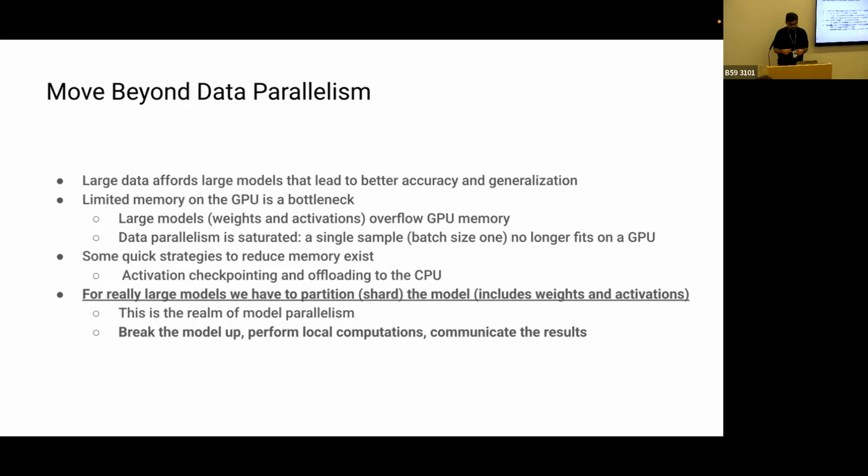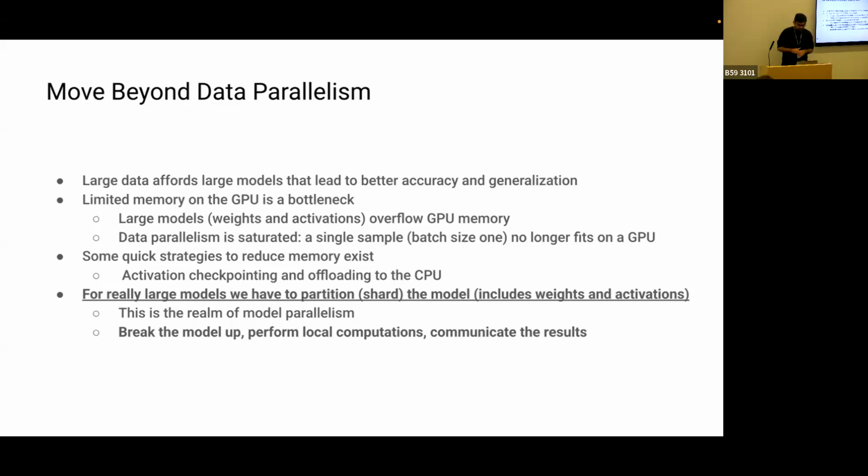Even having a single local batch size of 1 is no longer going to fit on your GPU. And you're going to have to resort to alternative techniques to parallelize your model. I will say there are some very quick strategies that you can use to reduce the memory already without going to model parallelism. And this is activation checkpointing, which a lot of people suggest. That basically means you don't store any memory for the backward pass on the GPU, but you keep recomputing it. You typically pay a lot of computational costs to do this, which is why for the really big models, you would have to go to model parallelism.